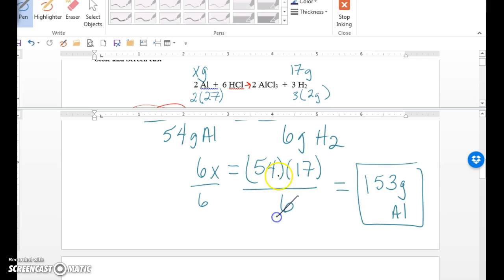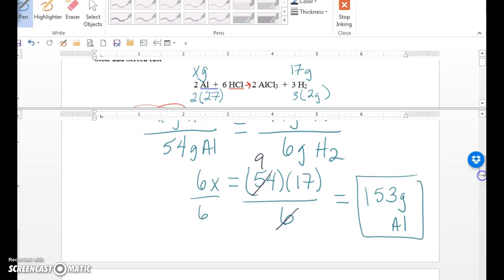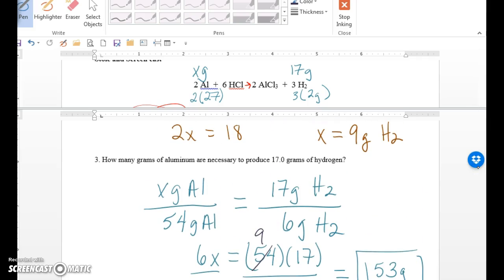When I do this, I see that this simplifies. And now you don't even have to do a division. You're just doing 9 times 17. All right? So those of you that have a bit of a math phobia, if you can balance an equation and read the problem and put what you need and what you know in the right place, this really isn't terrible. Just don't tell everybody because stoichiometry sounds scary and sounds important. So we'll do some more in class and we'll do more practice, but this is about as scary as it gets.